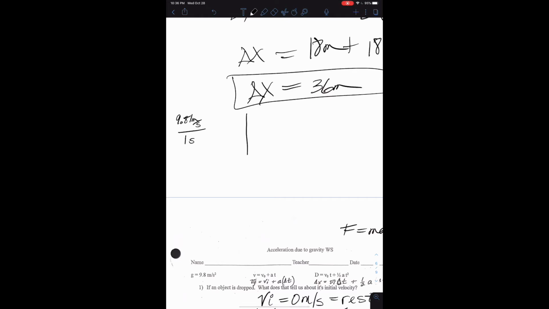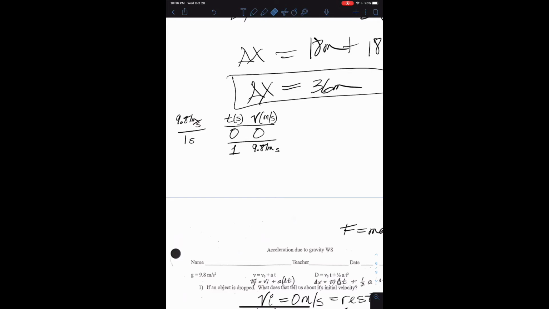So if an object falls, and we create a data table for that falling time period, we can go ahead and put t in seconds over here. We can put velocity in meters per second over here. And we can say at 0, we're dropping an object, so its initial velocity is 0. At time 1 second, after 1 second has elapsed, the object will be traveling at 9.81 meters per second. And the object is going to speed up by 9.81 meters per second after each second.